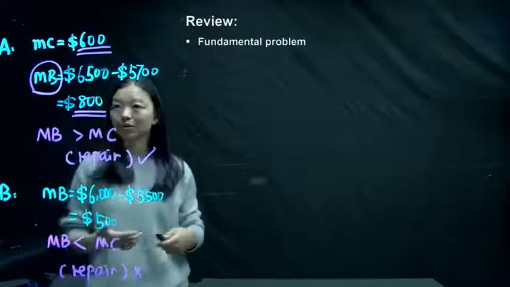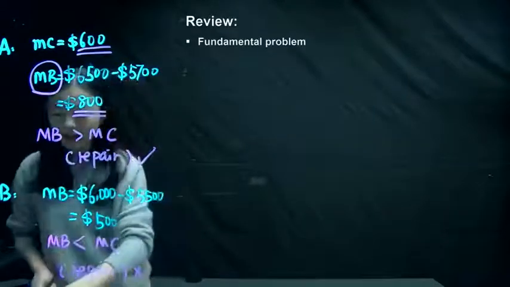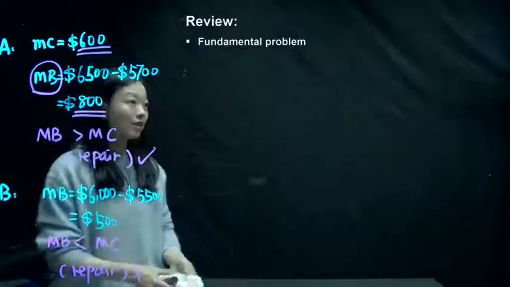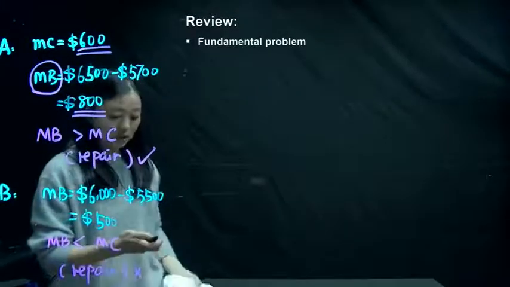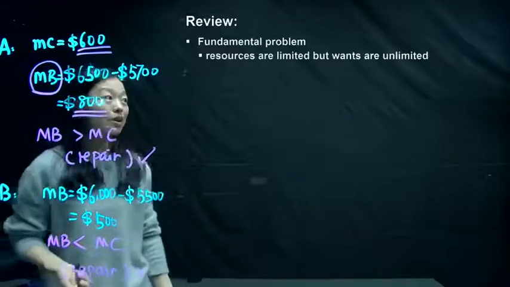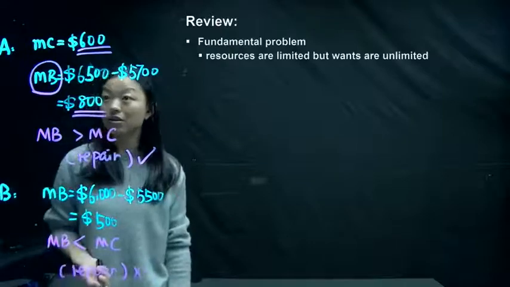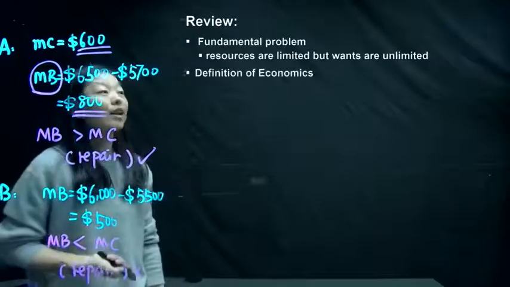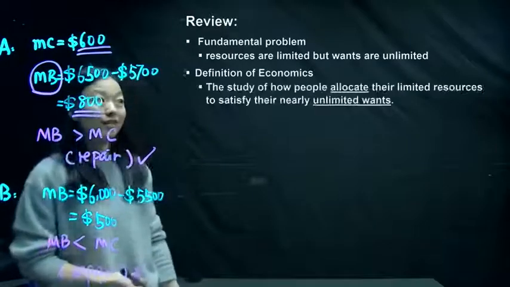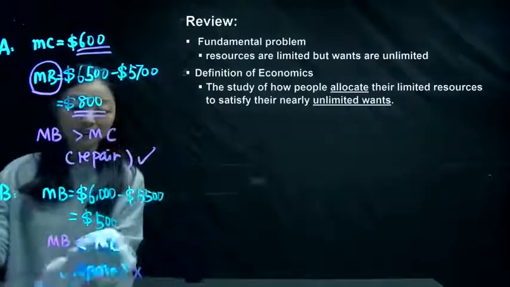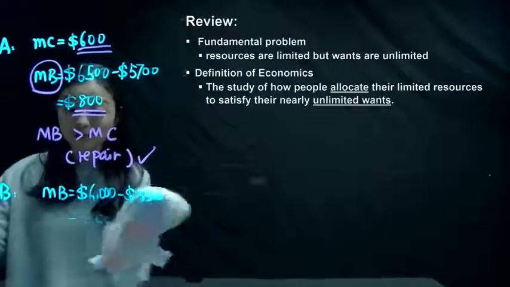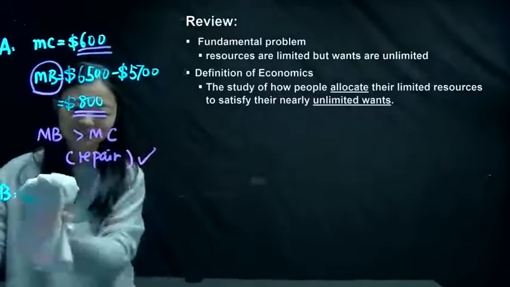So let me just do a brief review, okay? In our societies, we have a fundamental problem, right? The fundamental problem is we have limited resources. However, human beings always have unlimited wants. This is why we will learn economics, because economics is the study of how people allocate their limited resources to satisfy their nearly unlimited wants, right?